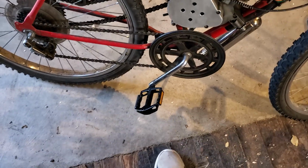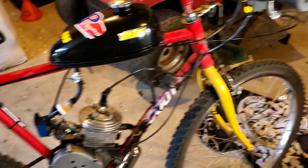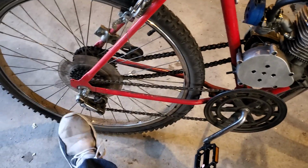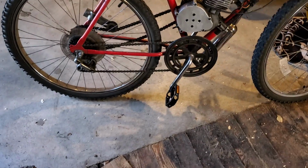Got a new pedal on here because the old one snapped off. It decided to snap when I tried to start it this spring, because this is a really heavy bike. It's a steel frame Huffy, when they were made in the USA back in the 80s, as if you couldn't tell from the colors and stuff. But yeah, it's really heavy, and I took the shifting things off when I built the bike, so it's stuck in this high gear. So starting it's a pain, and now it even sucks more because the clutch slips. But once it's running, it's fine.